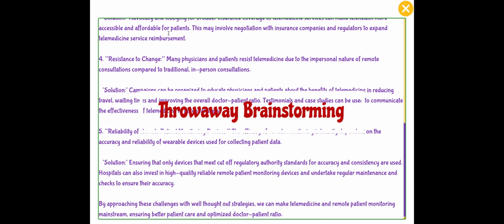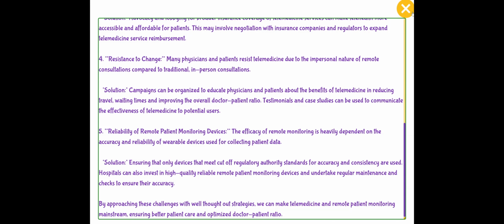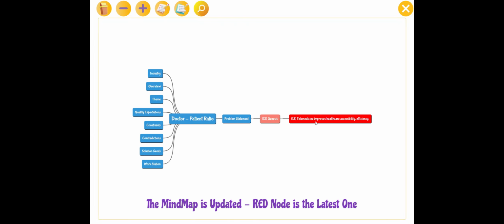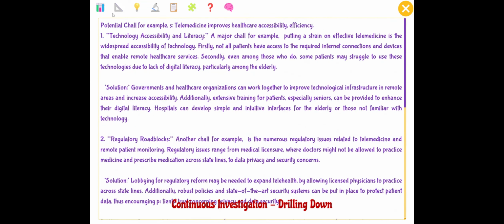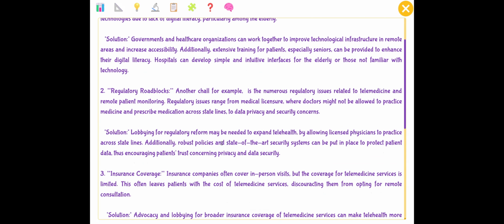And here, as you can see, when this becomes green, the frame, it's done. And you will see that it's added. The red is always the latest node. This is added to your mind map. And you can keep on drilling and drilling until you find something. There are several tools here that you can use. This will be another video that I will do to talk specifically on how you drill and how you do that.